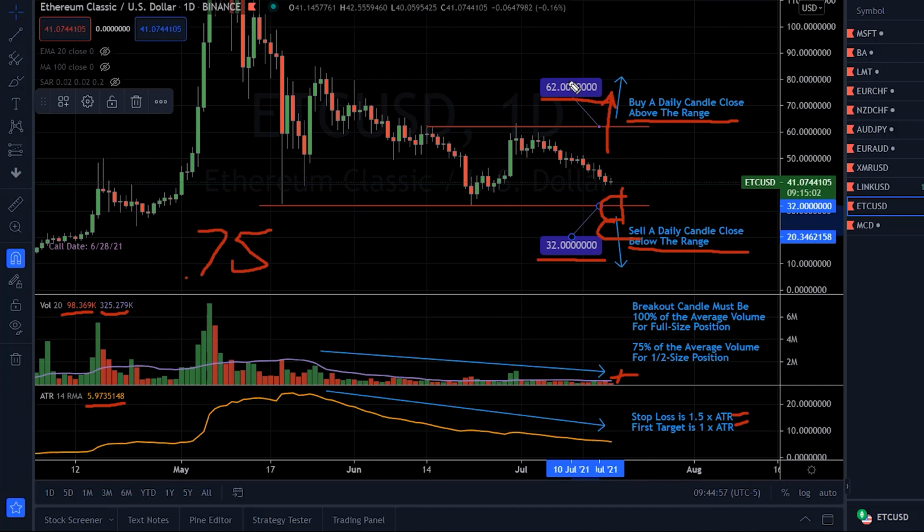If after entering the trade, we get a candle close back inside the range, we'll take the loss right then and not wait for it to hit the stop loss. A breakout of the pattern should be explosive and hit our target fairly quickly. If it does not and the momentum goes away, we want to shut the trade down without taking a full stop if possible. When price hits our first target, we'll close half the position for profit and set the stop loss to break even on the remainder.